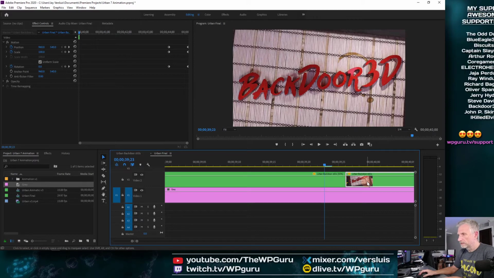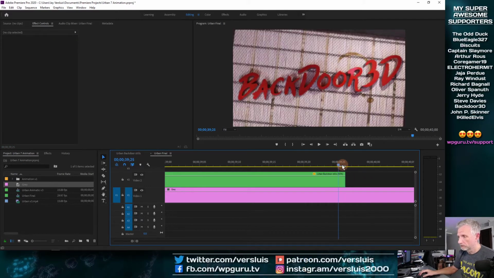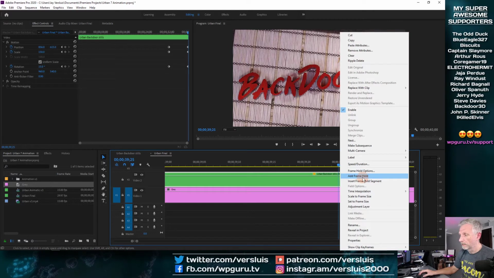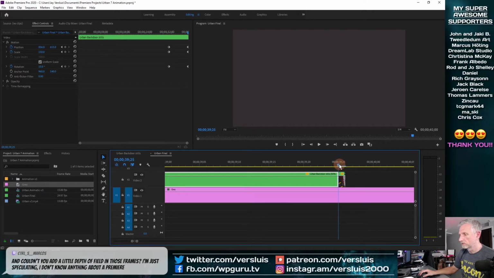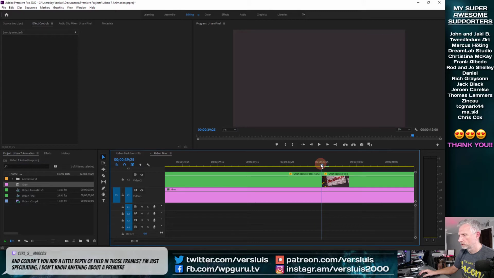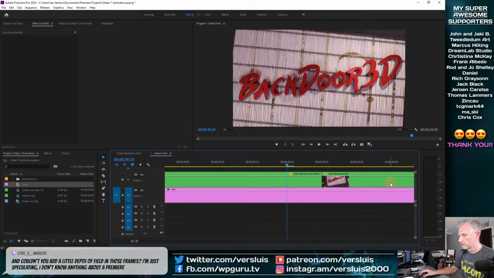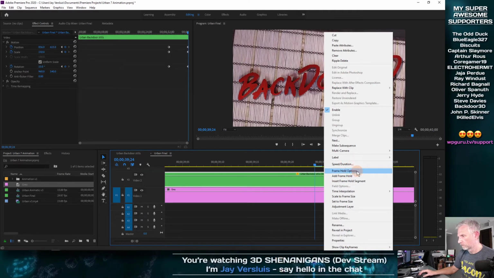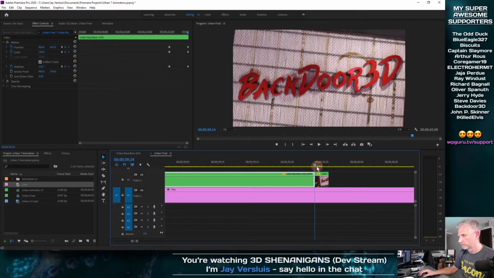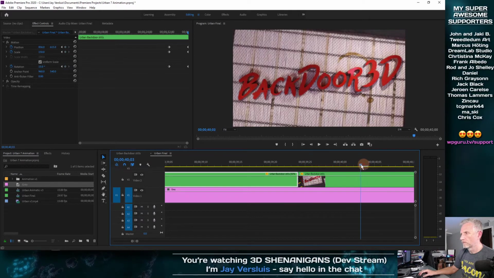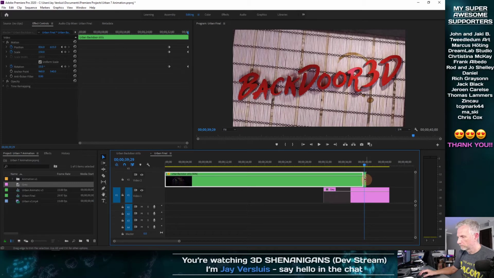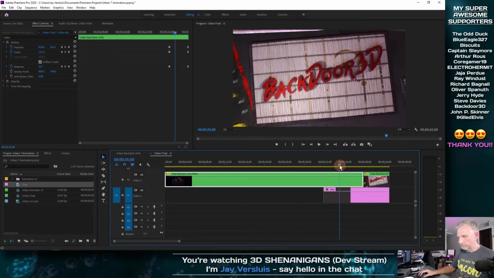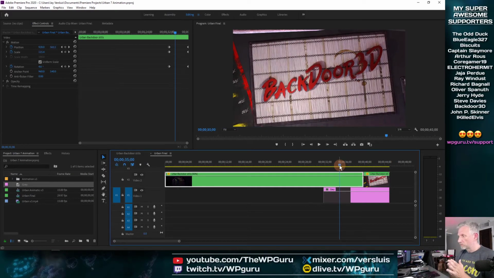I suppose even easier is to just remove that last bit then, and then just go on that part here. I can now add a frame hold, and that should take into consideration my effects, shouldn't it? Should it not? Add a frame hold here. And it does, okay. We'll do it that way, that's fine. Okay, let's save the project. I've been badly burned recently with not saving projects or over-saving projects.